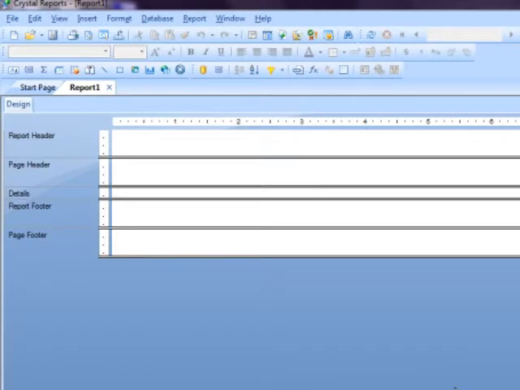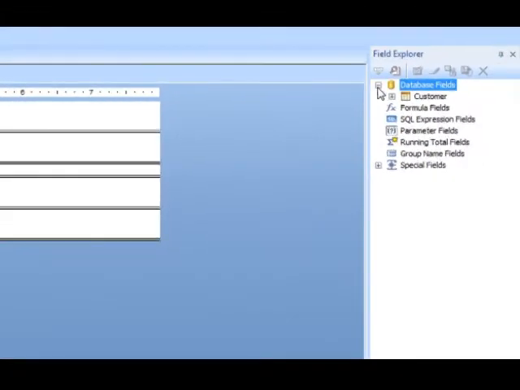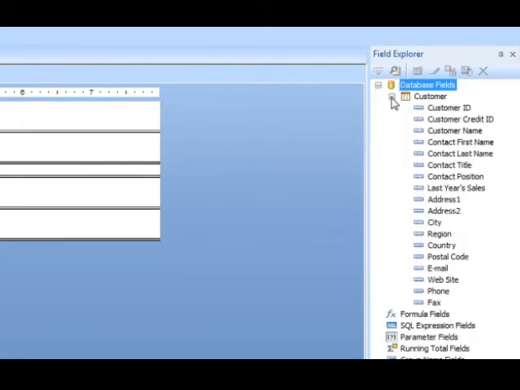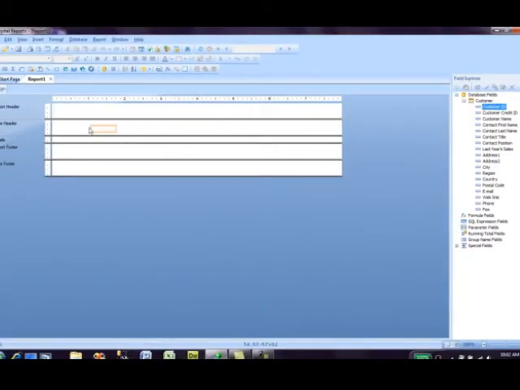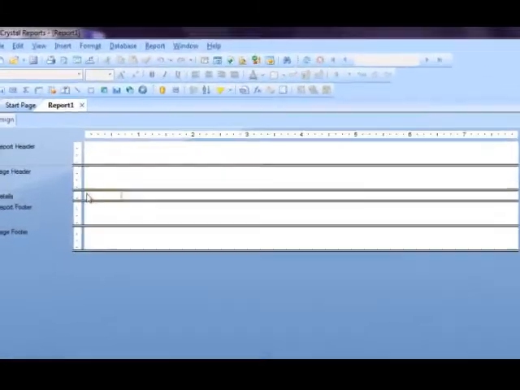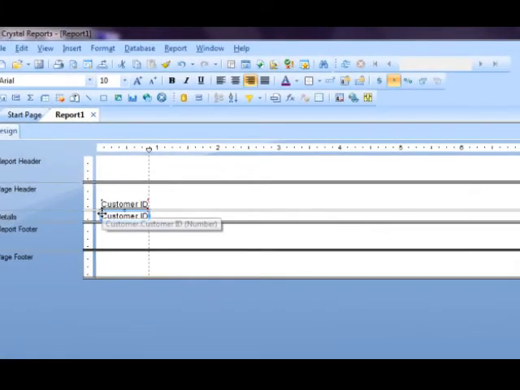And we can start with our first information. As with any application, there's always more than one way of doing it. So I'll just show you a couple and then you can find your favorite. I will of course show you my first favorite, and that's to go over to the Field Explorer window, expand the database fields. I have one table, customer. I'll expand so I can look at all of the customers, and I'm going to take the customer ID and drag it over, holding the mouse down, into the details section. Now when I put something in the details section, automatically in the page header I'll have a column heading. I also get a guideline added to it.